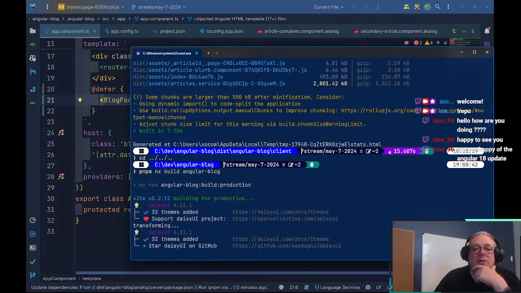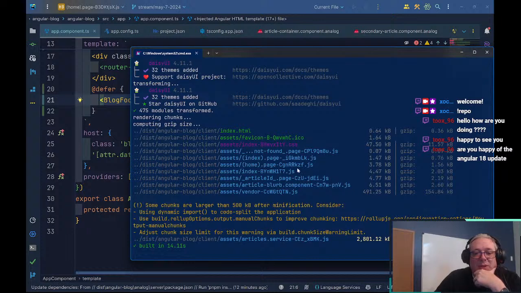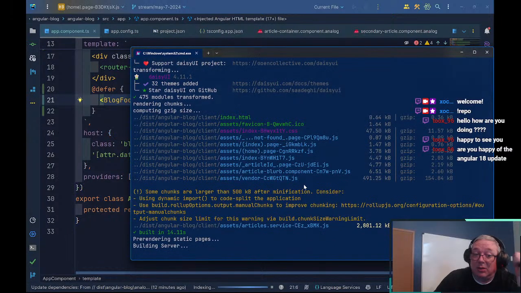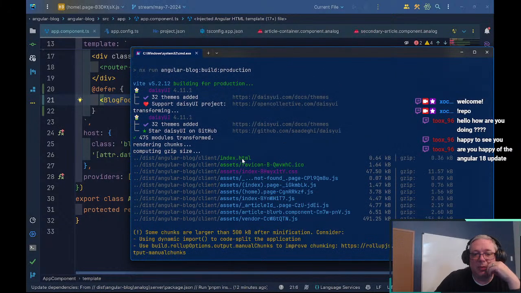It should only be loaded whenever we're using article stuff, and we could probably make that smaller. Now if we take a look, our index is small, our assets are small. Our index.css is there, it's smaller.